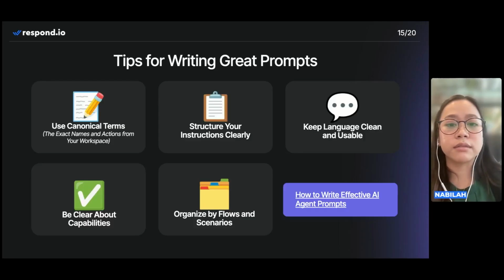For example, the AI agent that you're speaking to right now, the skincare one. Step 1, I asked it to qualify the skin type. Step 2, recommend a product. Step 3, ask for a booking. Very clear, very step by step. And so it's able to steer back the conversation should the conversation go in a different direction.